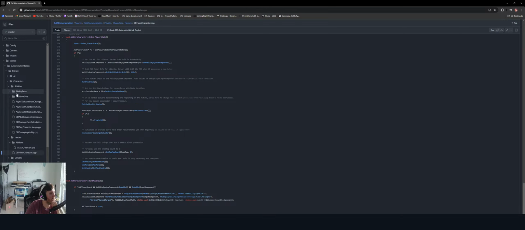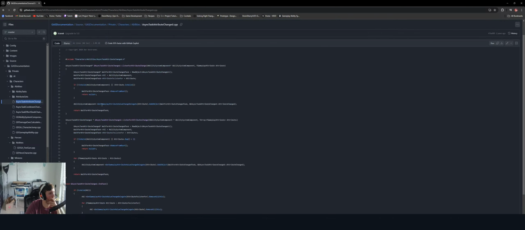There's ability task stuff, async attribute changed. So where is he listening for this thing? Are we able to search?